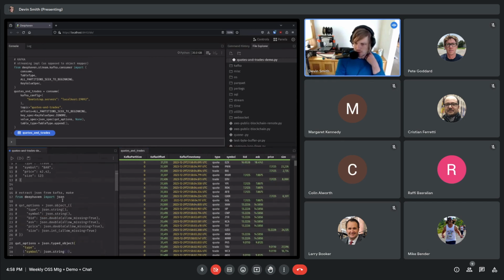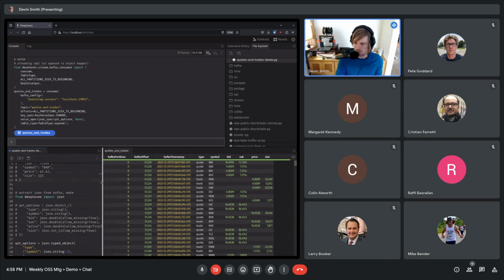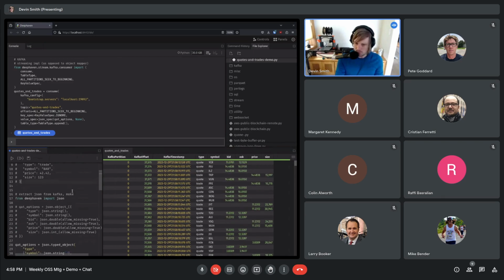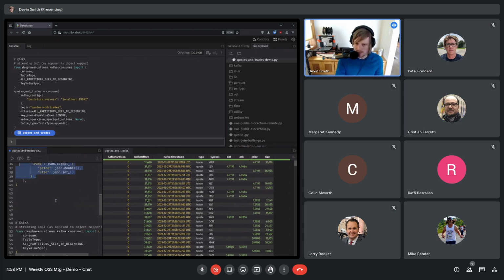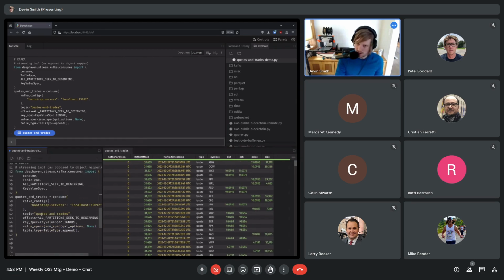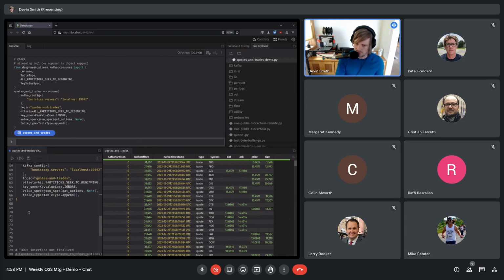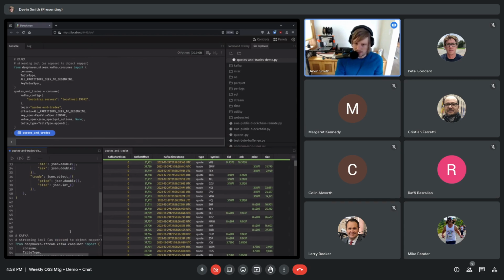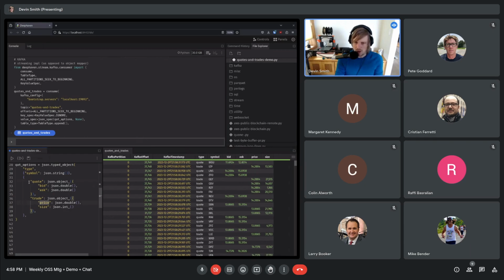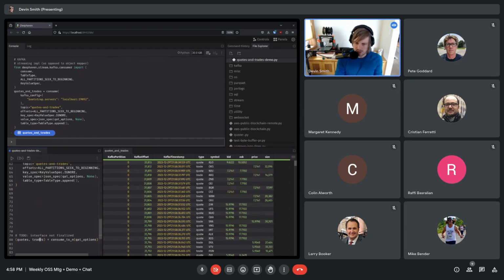One of the things we're trying to do with data ingestion is to allow you to produce to multiple tables. And so we can use this type information that's present in the structure, and we could develop a new Kafka interface. So this is a prototype and it's not finalized. But for example, we could say consume to n. We can take in these options right here, and it could be smart enough to know, oh, this user wants a quotes table, and this user also wants a trades table out. And so we can execute something like this.